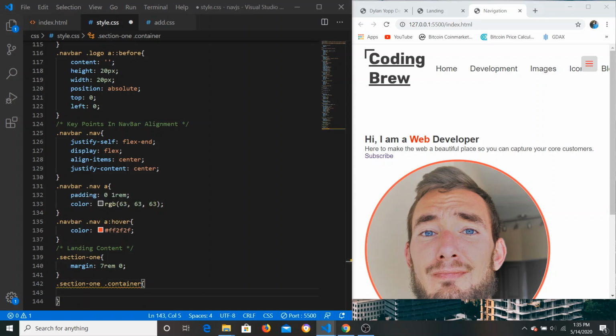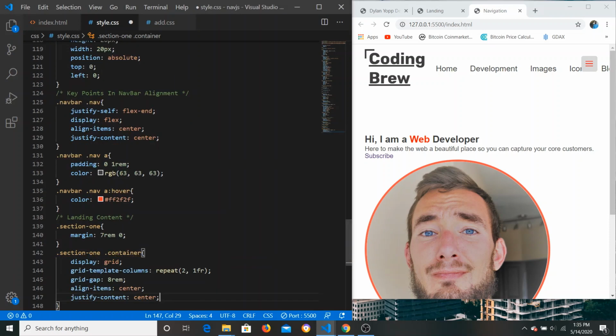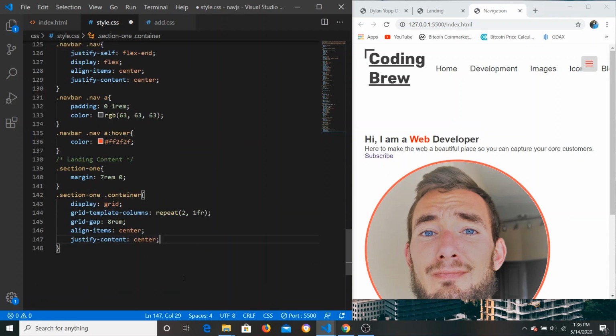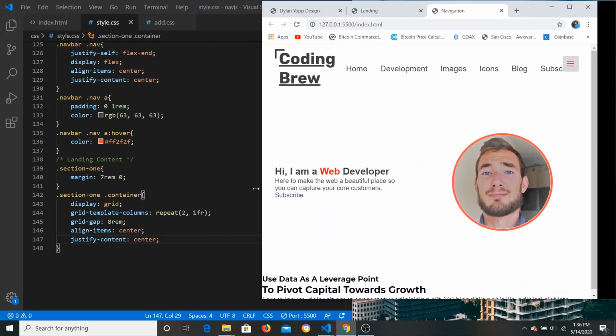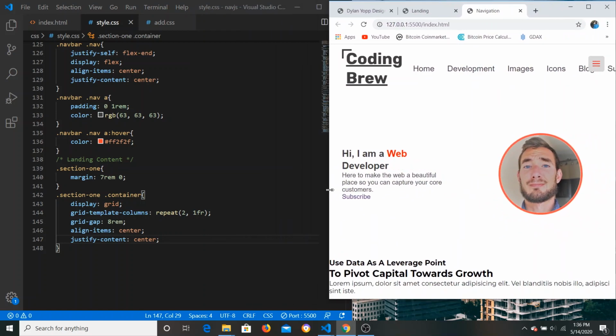And then what we're going to do is display grid, template columns repeat 2, 1FR, grid gap 8 rem, align items center, and justify content center. Okay, so it's looking more responsive here and with a better image size.